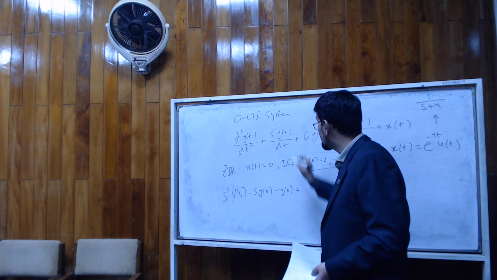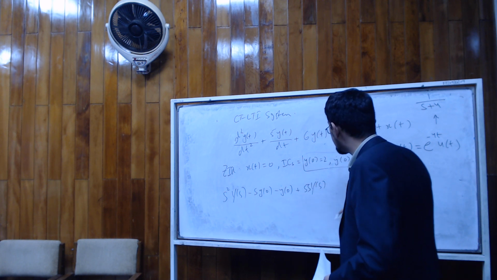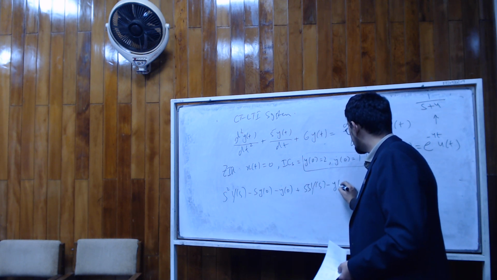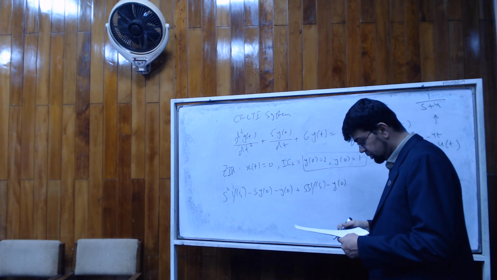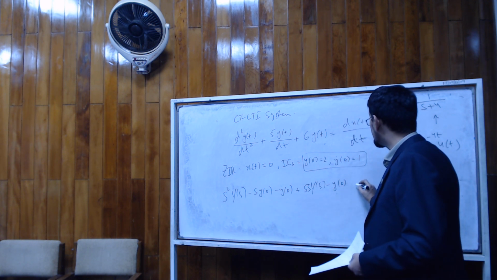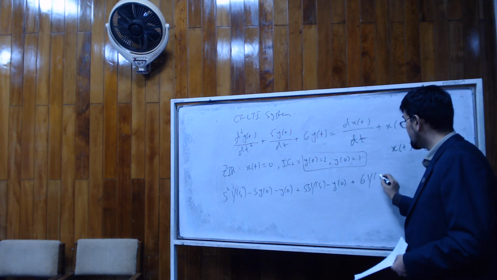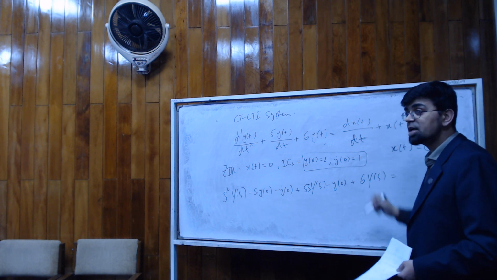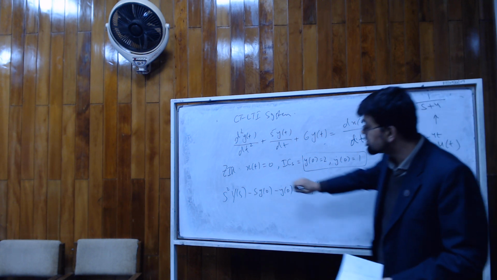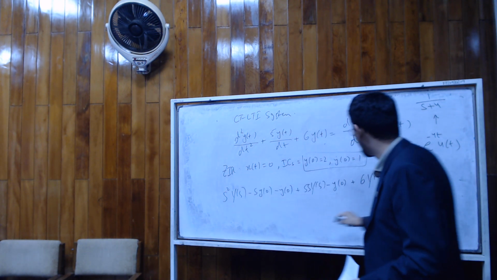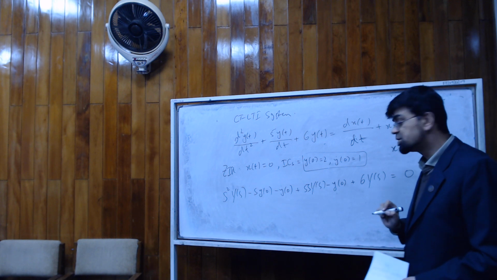What about the second one? 5ys, sys minus y0. Okay, now we will put the values in here. What about the last one? 6ys. What about the right hand side? Quickly, 0, because we are solving for this case. We are not doing the input here. 0 input response. So 0 here.